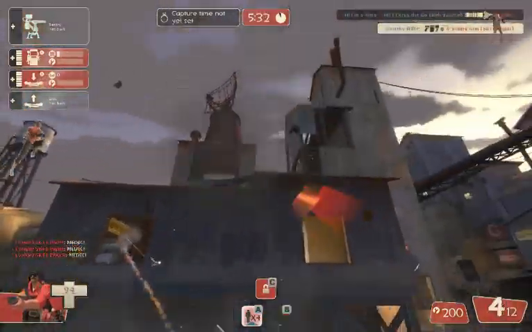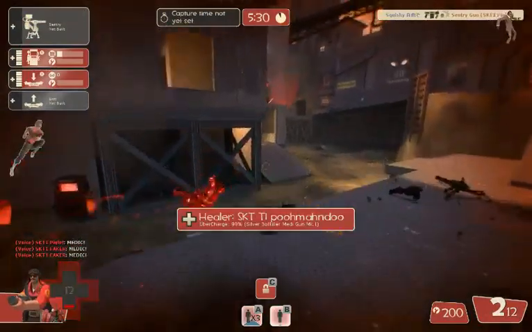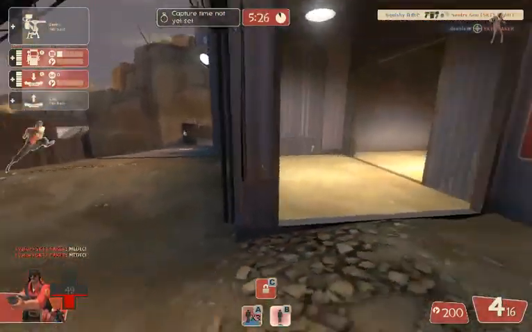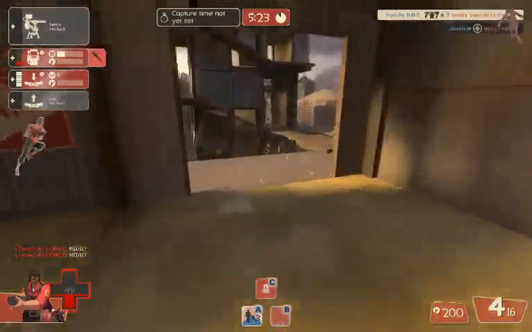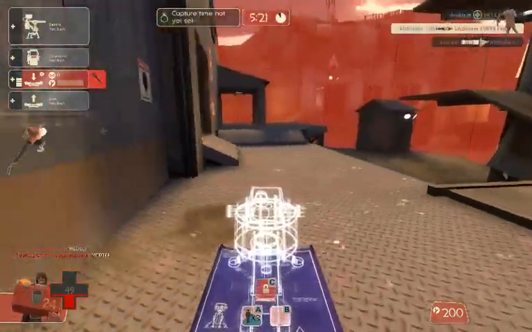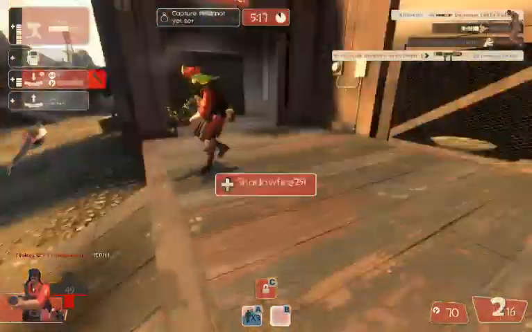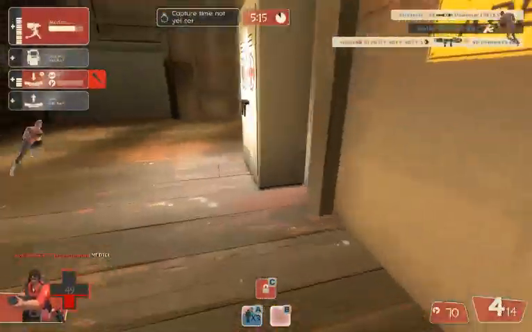My sentry goes down, I'm getting destroyed. I luckily get flash, so I'm on my way back to C to set up the sentry. So yeah, they're capping A. They've pretty much got B, they just need to cap it. So I'm setting up C, there's a spy here, but luckily he came in at the wrong time.